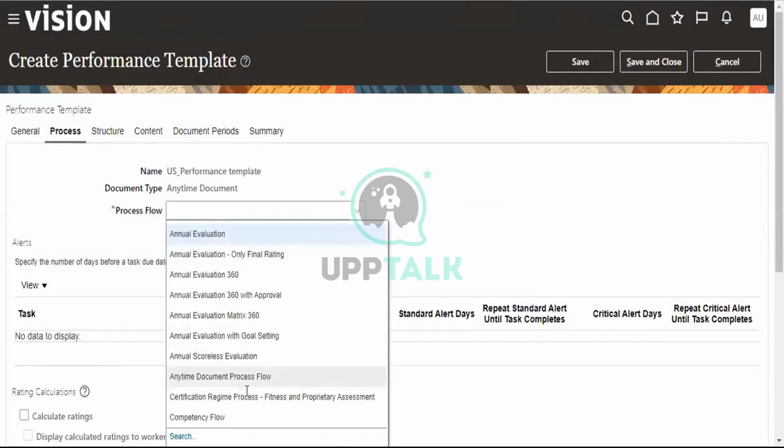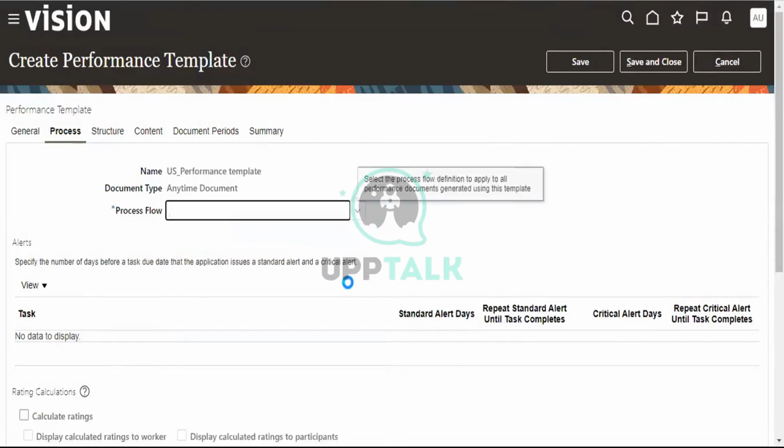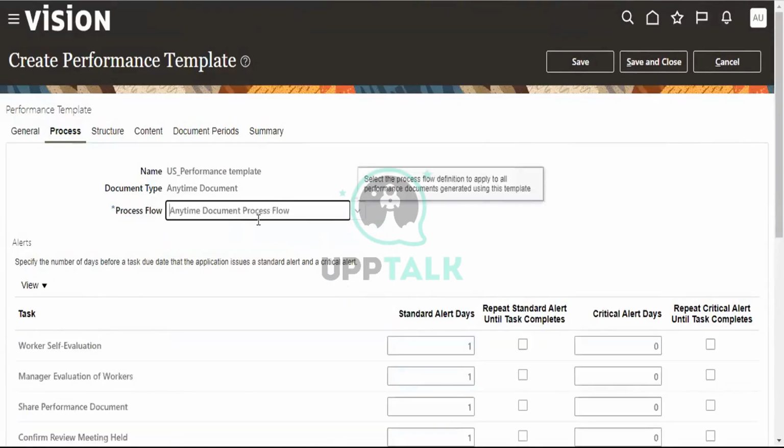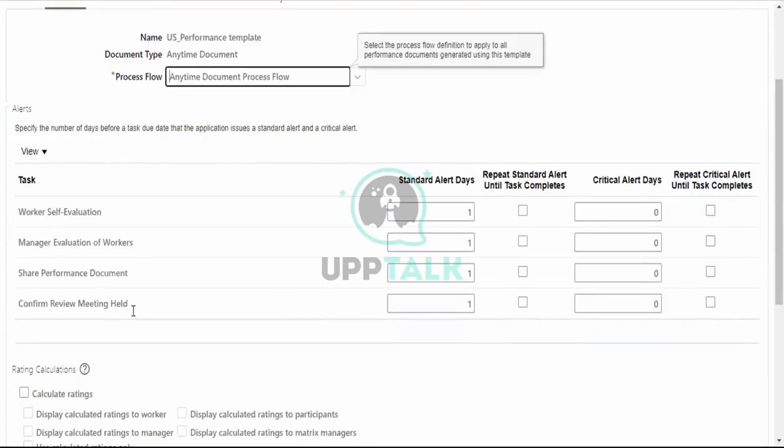My process flow is not coming. Something else is coming. Whatever process flow you attach, this kind of evaluation will come. My process flow is different. My process flow is US underscore pace process flow. That process flow is not coming over here.